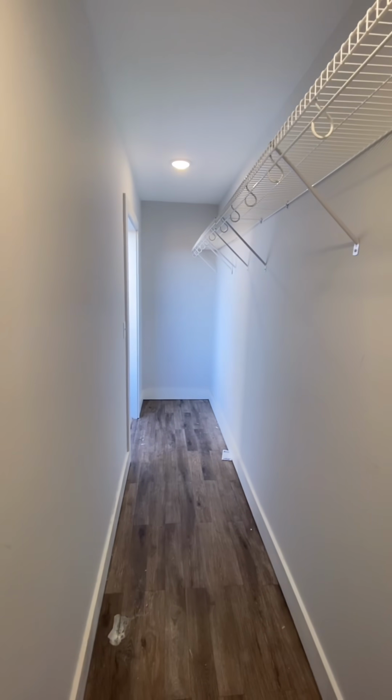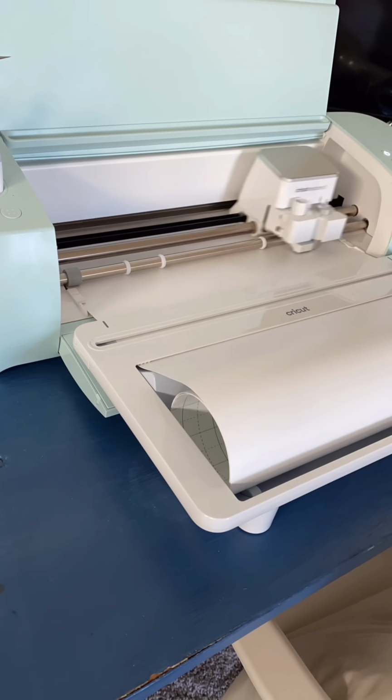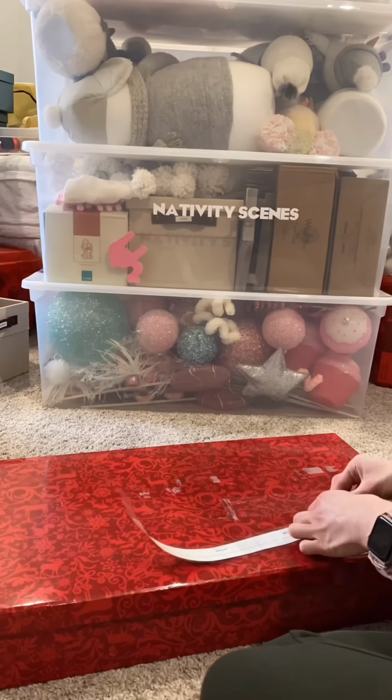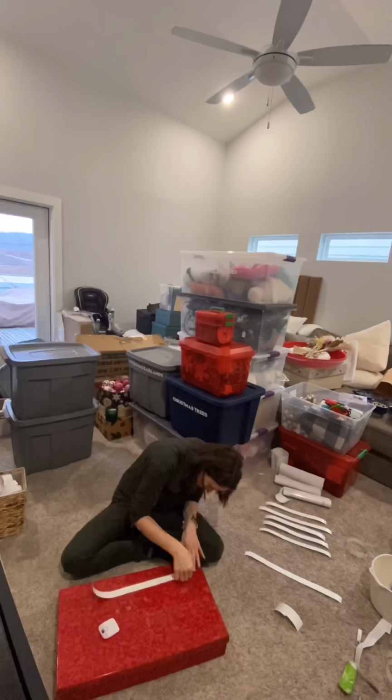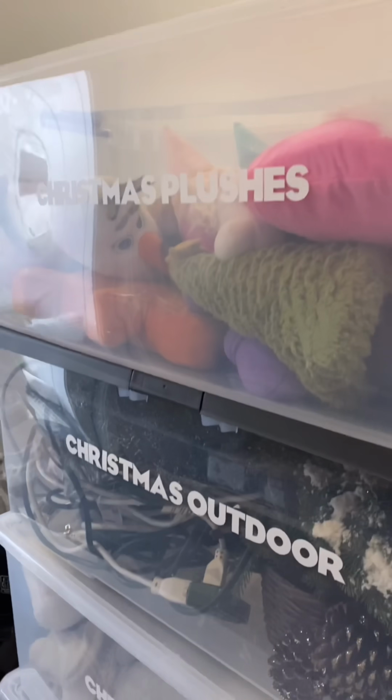First thing I did before anything else, I used my Cricut and I made labels for everything. I then put all of the labels onto the buckets, and that helped me with sorting everything into the right buckets. Once that was done, it was time to start building the shelves.